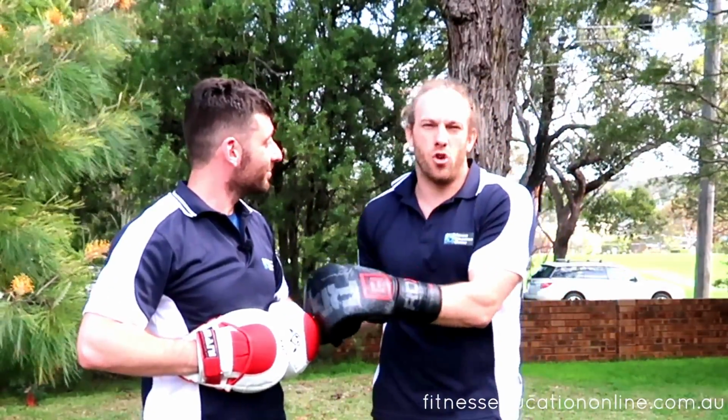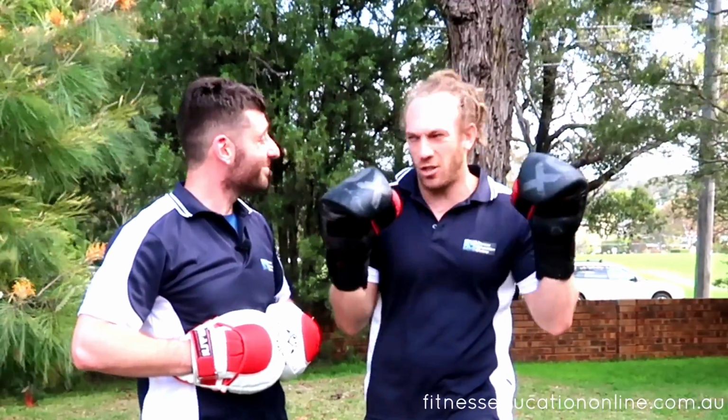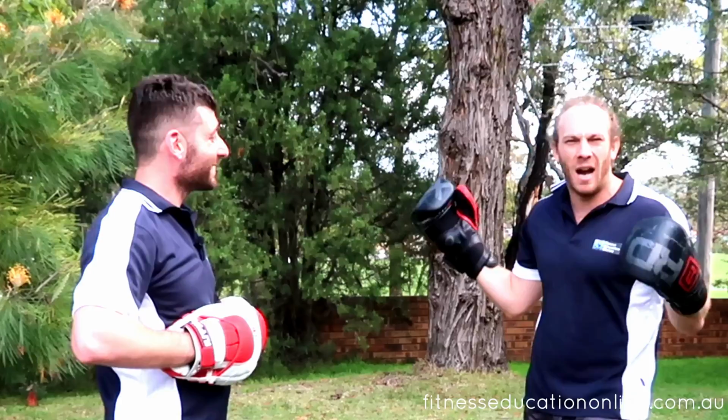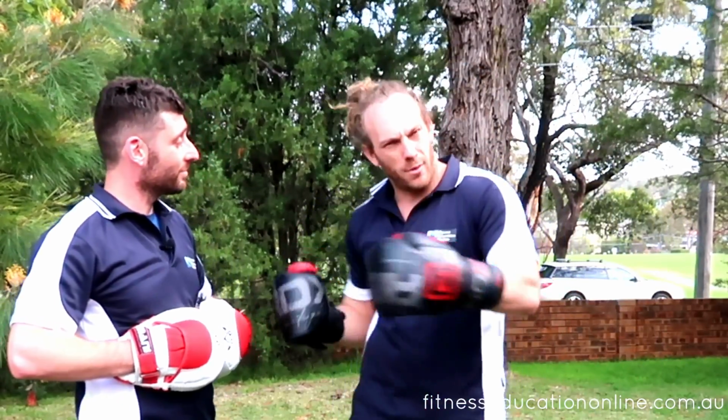But again, you need to make sure, especially when you're not just moving backwards, that the pad holding is tidy, because the last thing you want is a pad holder moving to the other side and not expecting to get punched and the boxer punching them, all right? So that's one way you could vary it up with the directions.